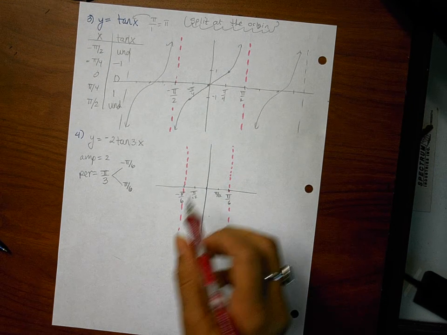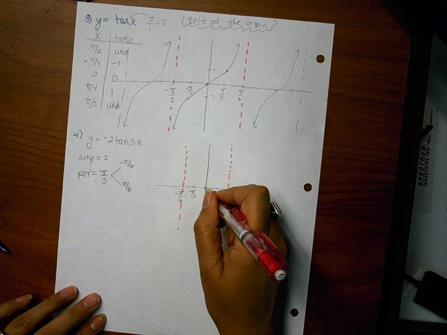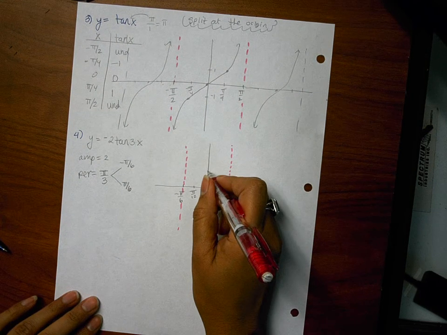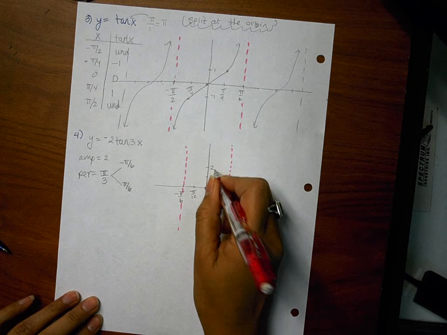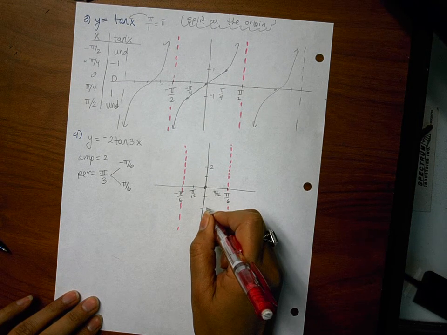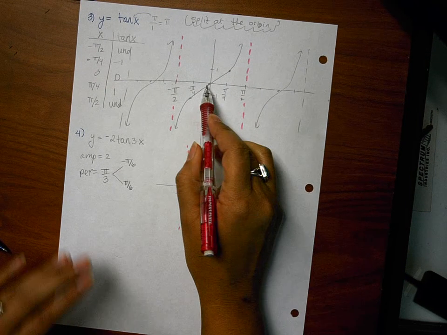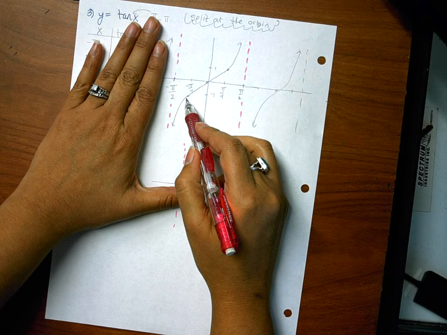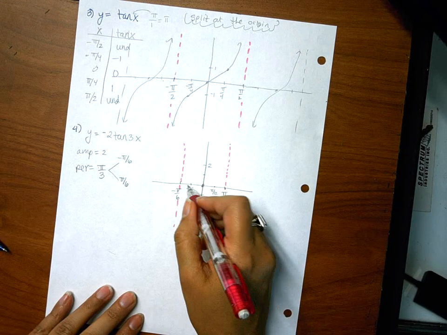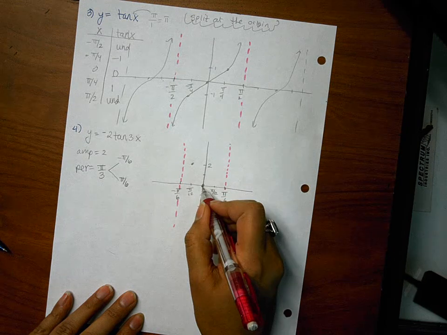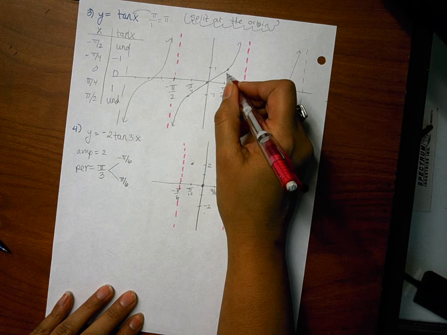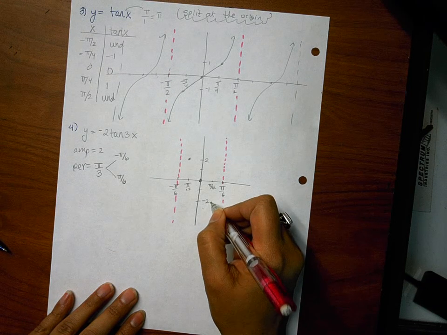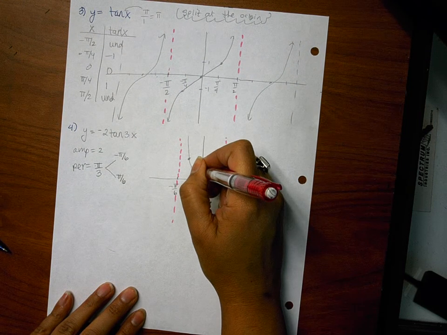And just like this one, the middle is 0, and the negative sign switches things around. So I'm going to mark this up at 2, down to negative 2. And over here in my original graph, I went left and down 1, but since I'm doing the negative of it, I go left and up to the 2. Over here I went right and up 1, but now I'm going to go right and down 2 because that's the amp, and it looks like this.